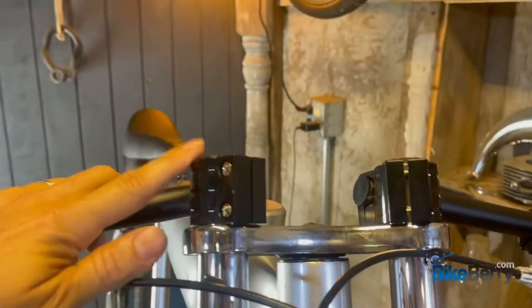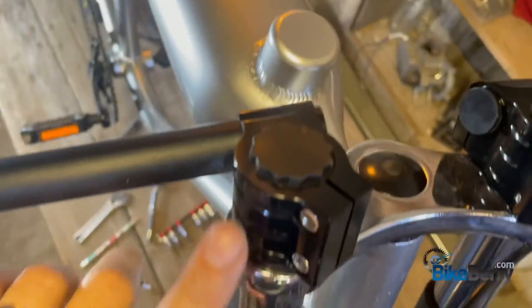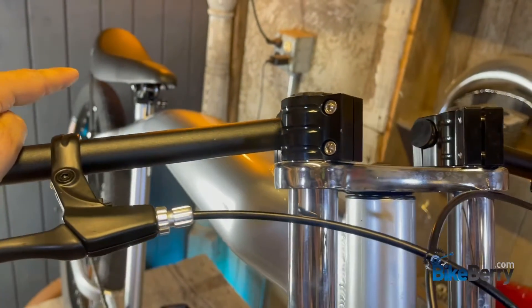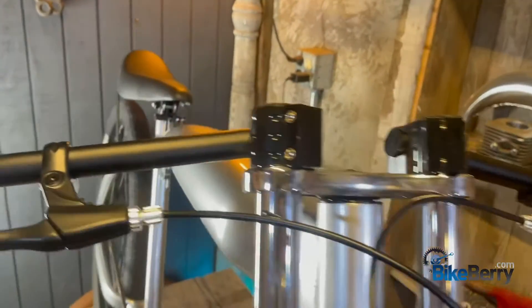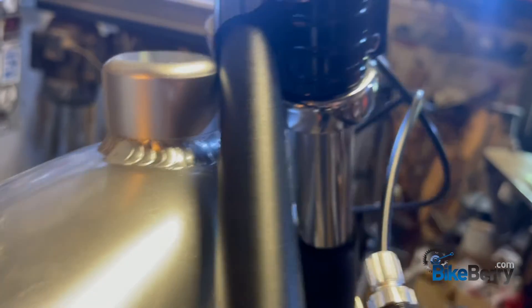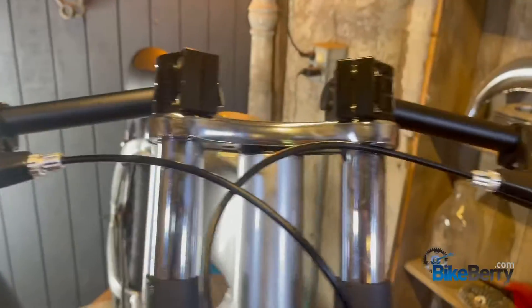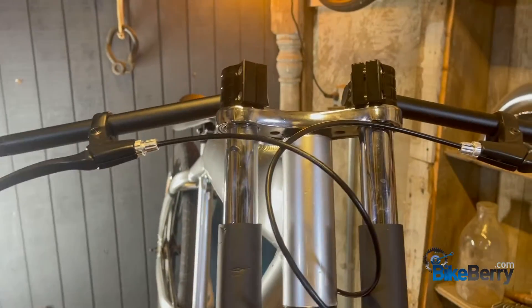In the comment section of the assembly video, somebody noted I put the handlebars on backwards — which I was totally aware of. Normally you'd see them the other way with the handlebars out front. I did this because the frame is really long and the seat is really far back, and I was already stretched out. So I flipped them around to gain a couple of inches. The only negative is that at extreme turns the handlebars hit the frame's foam pads, but that's something I'm willing to deal with for the comfort.